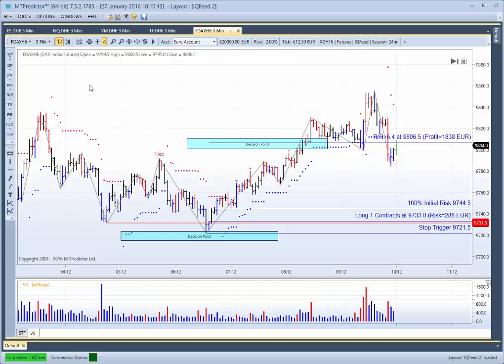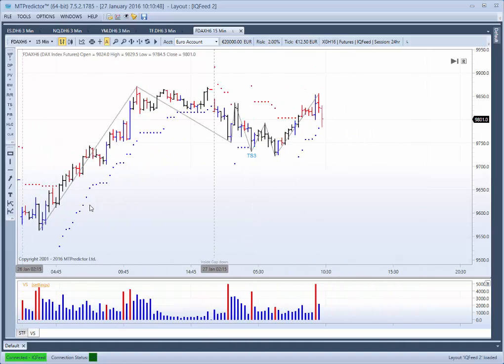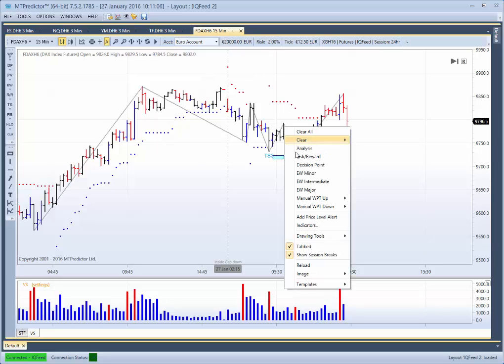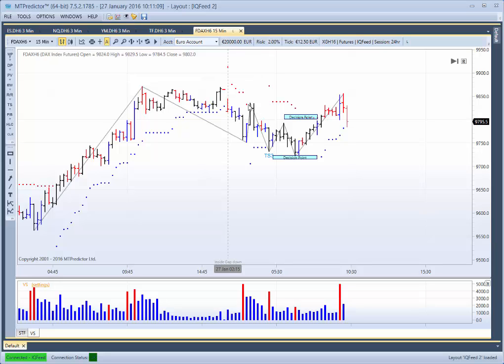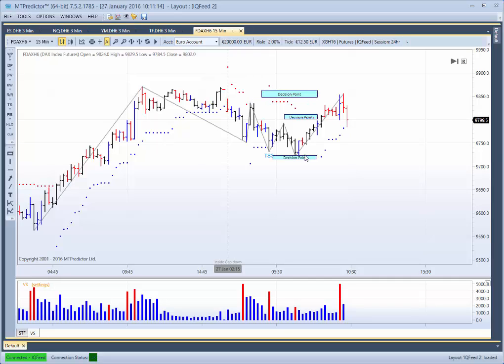Let's just clear all that off, and I just want to go to the 15-minute chart, because remember we use the higher time frame charts for our large degree support and resistance. So even before that VS setup would have unfolded, you'd have had a DP off the prior 15-minute low, which was there. That would have given you your DP support. As the market started to rally up, here's our DP target, the initial target there. The next target would probably have been back here. That would have been your second target there. So the large degree trend would have been up from this low up into at least this 15-minute DP.